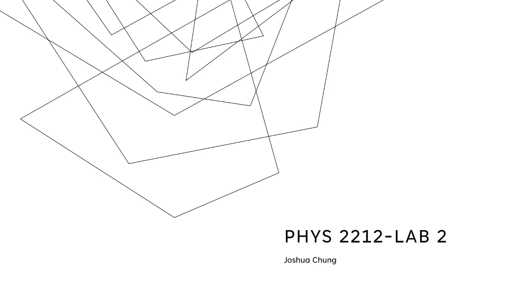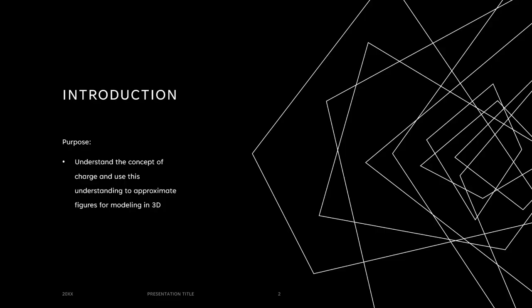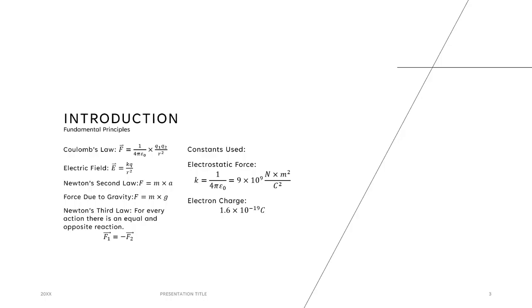Good evening. This is my Physics 2212 Lab 2 video lab report. Now, the purpose of this lab was to understand the concept of charge and use this understanding to approximate figures for modeling in 3D. Some of the fundamental principles used in this lab are Coulomb's law, which gives us the force of two point charges acting on one another.